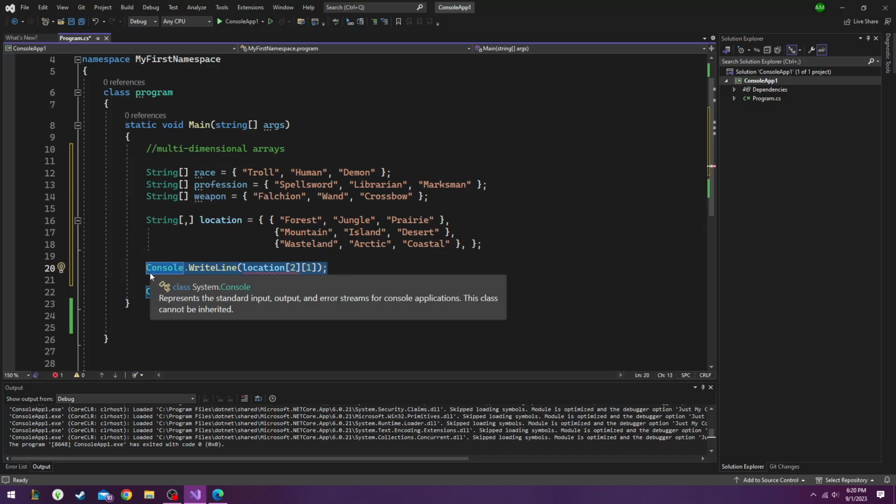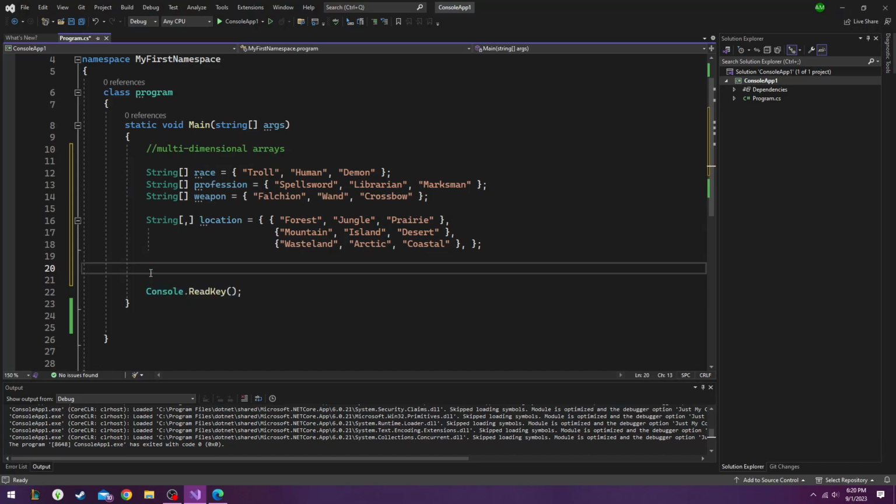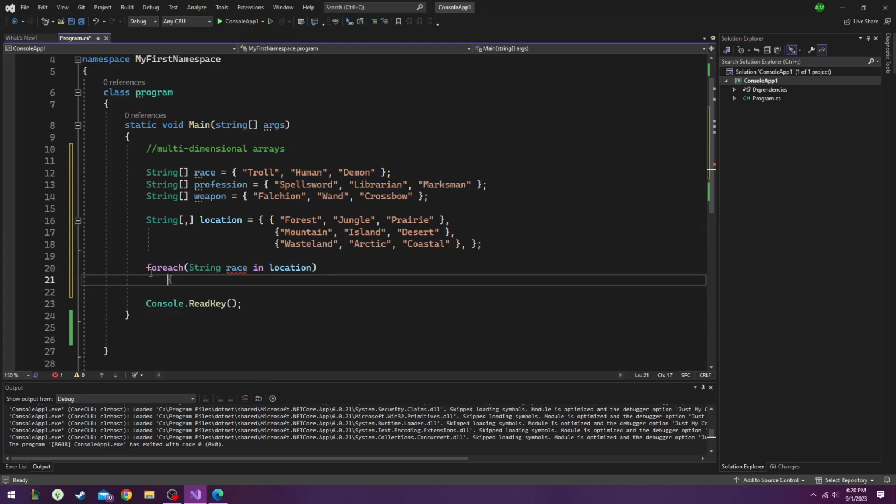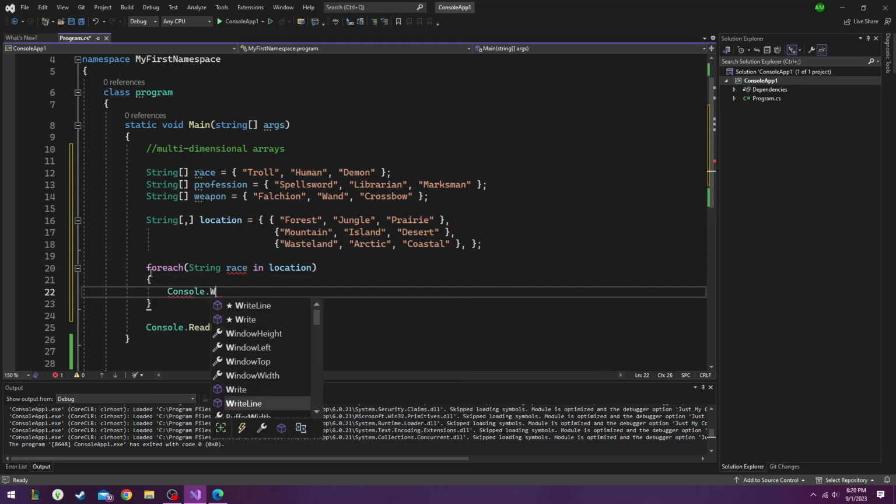So now we could do foreach string race in location, Console.WriteLine race.